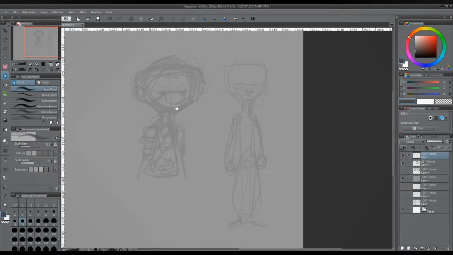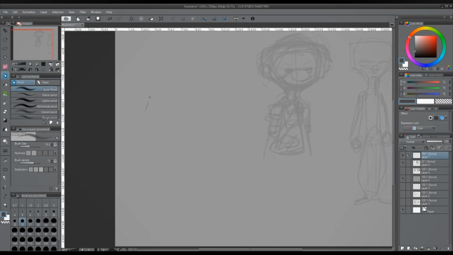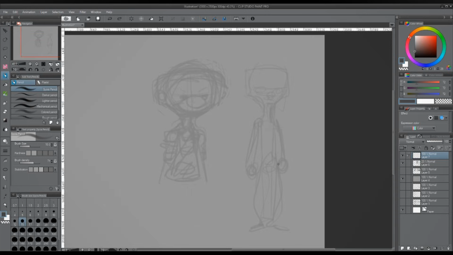And I don't have to worry about, if I was trying to make a finished image from scratch, trying to draw but also trying to design. Like, oh, what's his nose look like? Does it look like that? Oh, maybe not. Maybe undo and then try other things. This gives you a framework, and whatever I do, even if I deviate heavily, I still have a general idea of things.